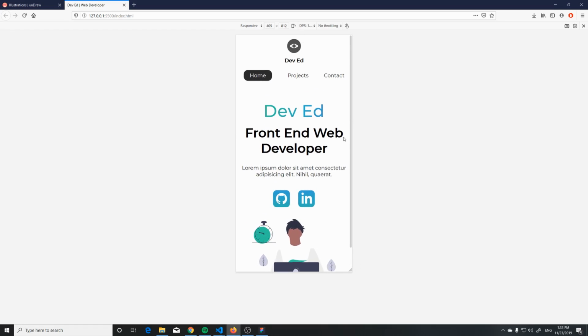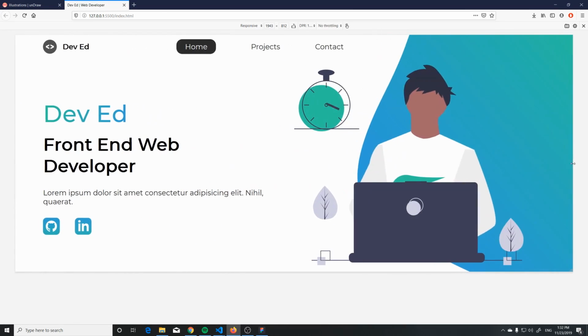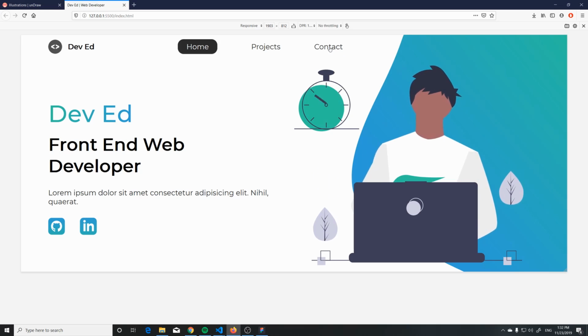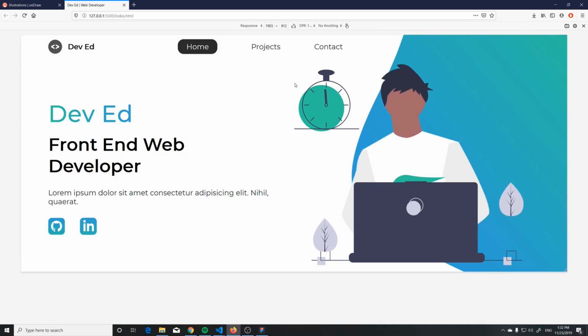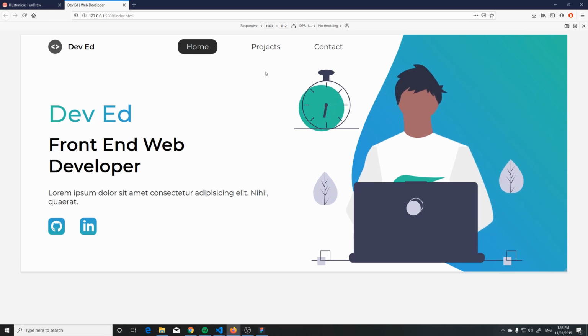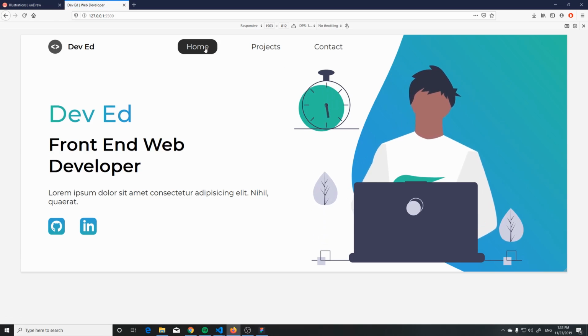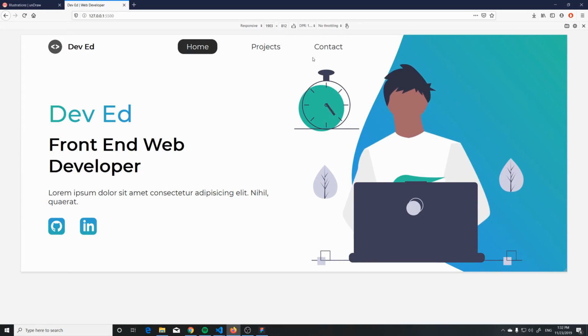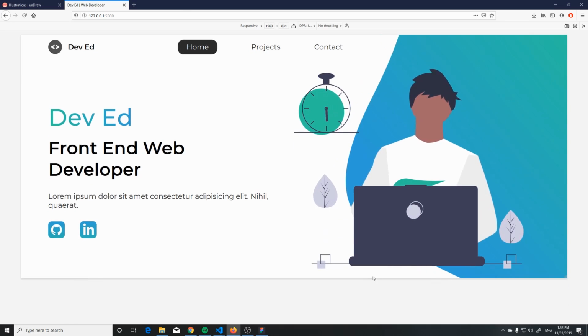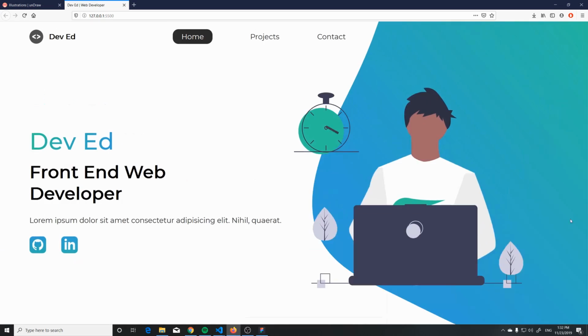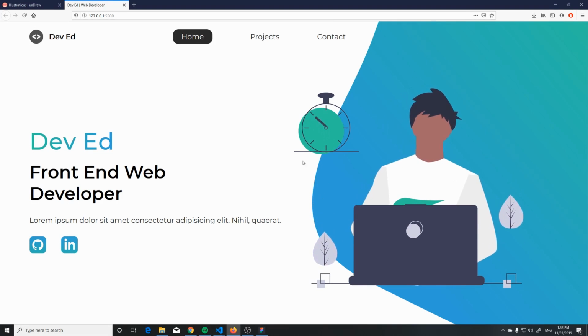Okay, there we go. We have finished the first part. Now the second and third part, these parts are going to be actually super simple. We're just going to drop our projects in there and a contact form. But this is something that needs to be nice and needs to be impressive. So when people join it, they're going to be like, wow, look at that website. That looks good. And then people are just going to contact you. Okay, so this actually took most of the project, so most of the time. The other ones are going to be quite short and simple and sweet. Okay, so let's move on and build out the projects and the contact.